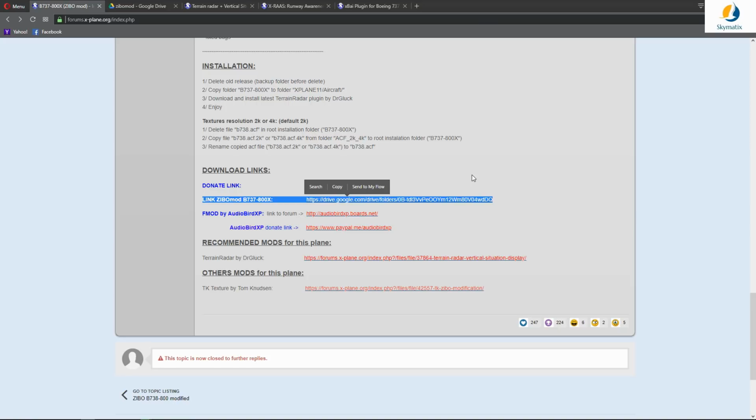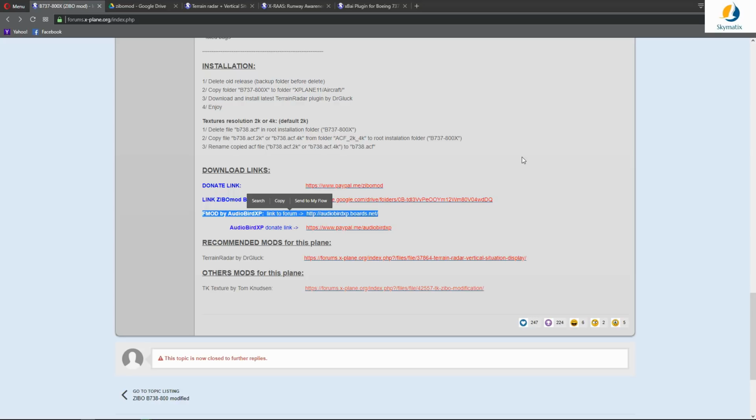Please note, from version 3.29 onwards, the F mod is already included in your download. The reason why we are not downloading 30 megabyte or 40 megabyte in an update anymore is because of the F mod and because of the major texture enhancements and everything that is now included in your Zibo download when you download the aircraft from the Google Drive.